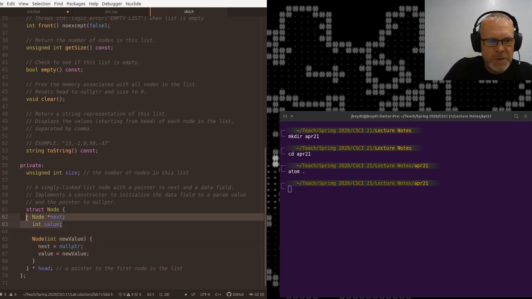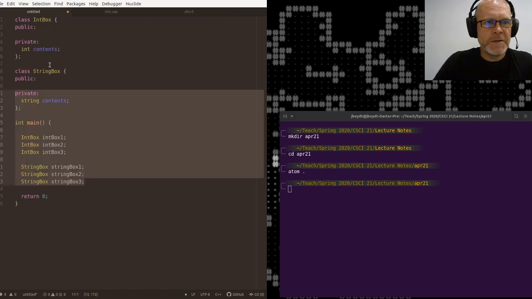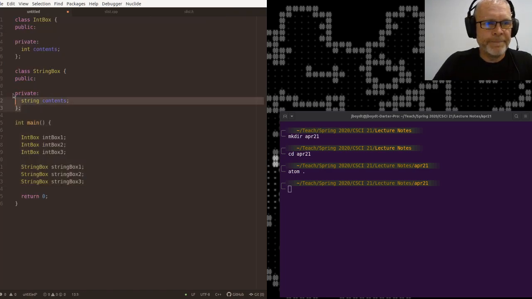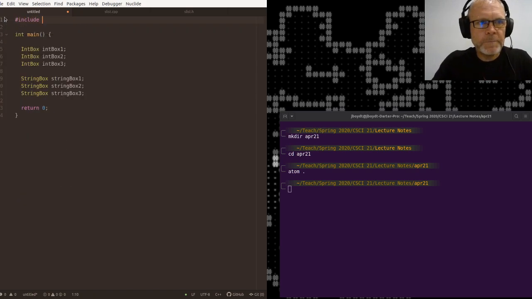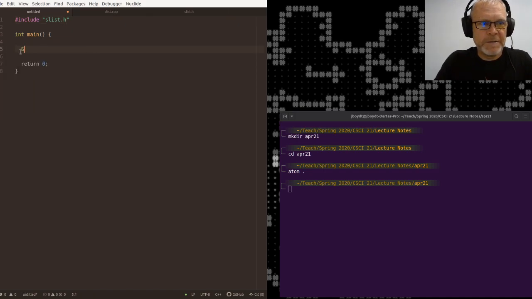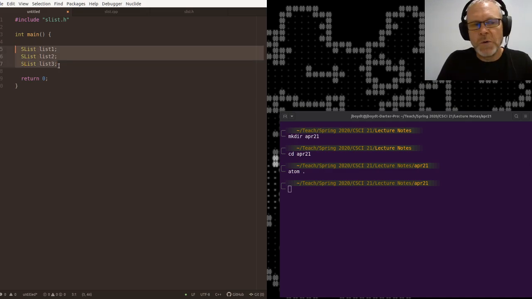So the nodes only hold integers. So in theory, if I had this program, then I could make a bunch of S lists, knowing that I can only use those to store singly linked lists whose nodes contain integers. Okay, so how do I fix that?